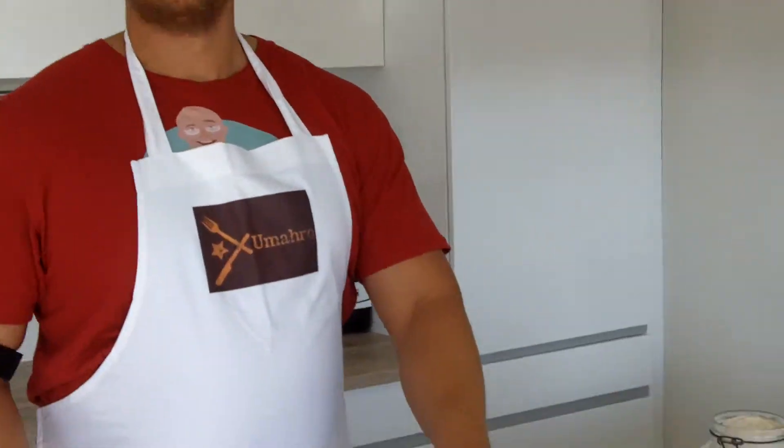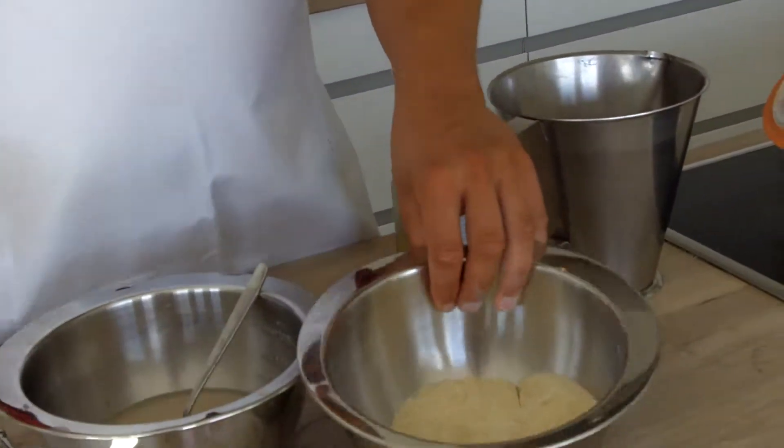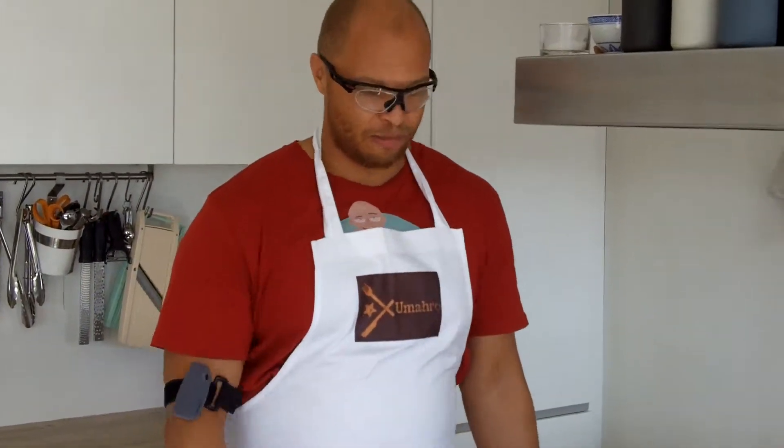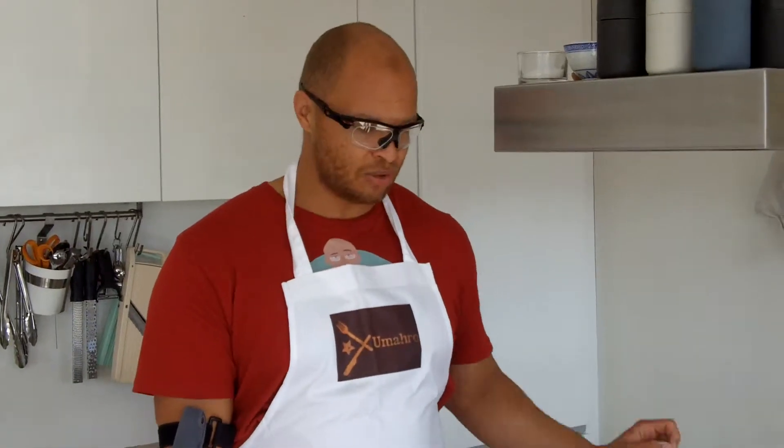Before we take a short break and leave this to pre-ferment, let me talk a bit more about the flour and Giant Durum or Kamut. Of course this is not gluten free, so if you have celiac disease or are very sensitive to gluten it is a no-go. But some people seem to tolerate smaller amounts of gluten, and compared to modern hybrids of wheat, Kamut has less gluten and probably a gluten structure that is easier to digest — so it might be okay for people who are mildly gluten sensitive to have this on occasion.